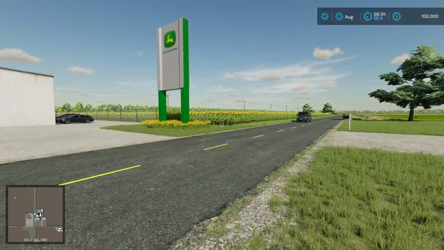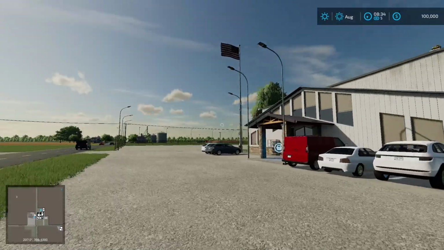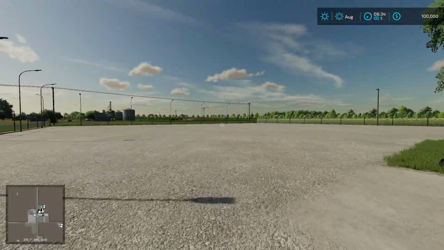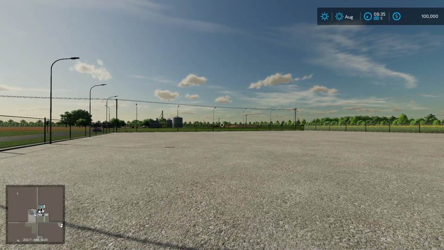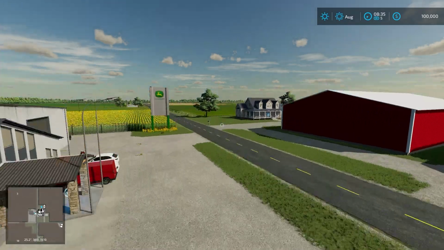We'll take a look at the rest of it from the air soon. Make sure we don't get smacked by a car. Repair trigger here at the shop. And then obviously we have the shop trigger there. And huge open shop space. So all your equipment should spawn right over here in this open area. And you can see the sugar beet pilers off in the distance, which we'll take a look at from the air. But yeah, I think we can just go ahead and hop into flight mode. Let's just go ahead and do that.